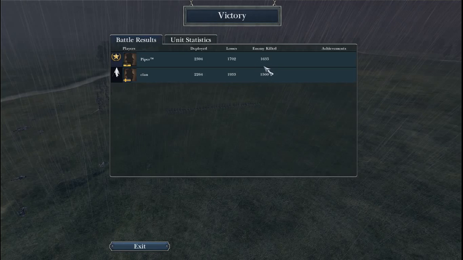1,635 kills, and my opponent Clan, he had 1,500 kills. So that was very well played by Clan.